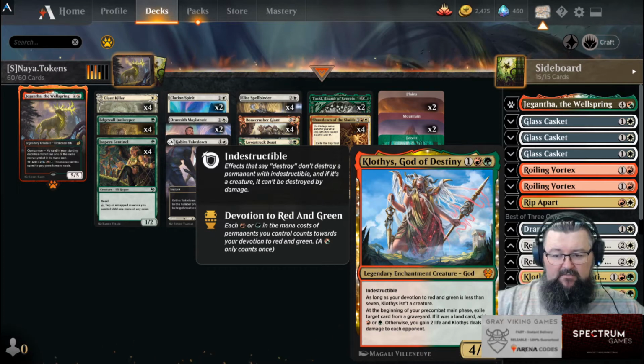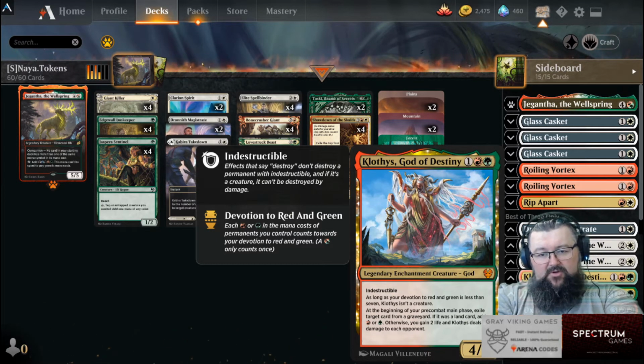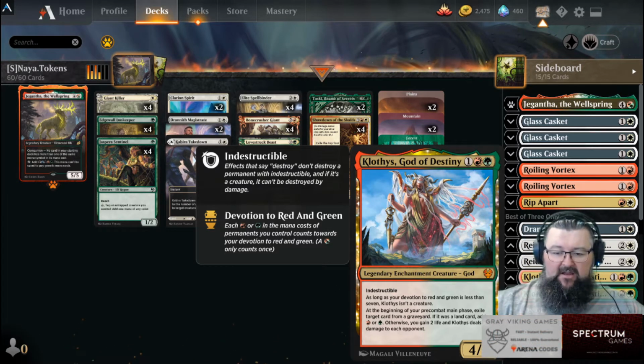Koloth's, God of Destiny, same sort of deal, basically uses graveyard hate to be able to cause damage. At the beginning of your pre-combat main phase, exile target card from a graveyard. If it was a land card, add mana, otherwise you gain 2 life and your opponent takes 2 damage.